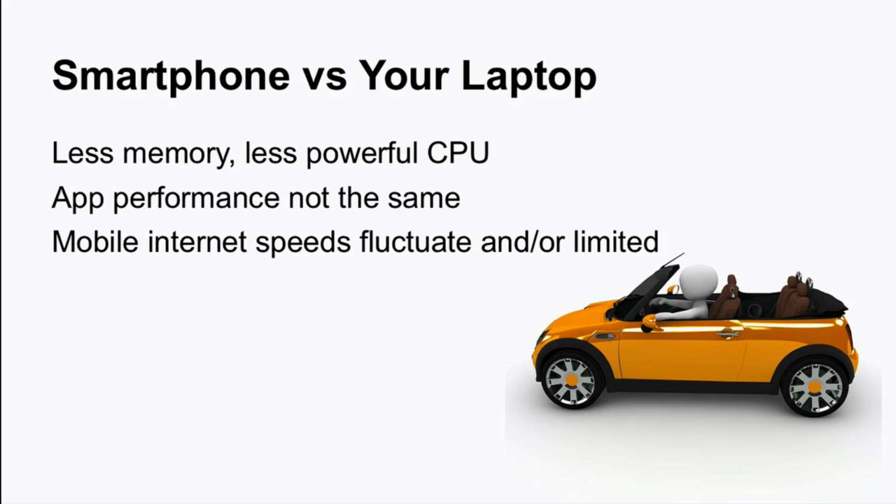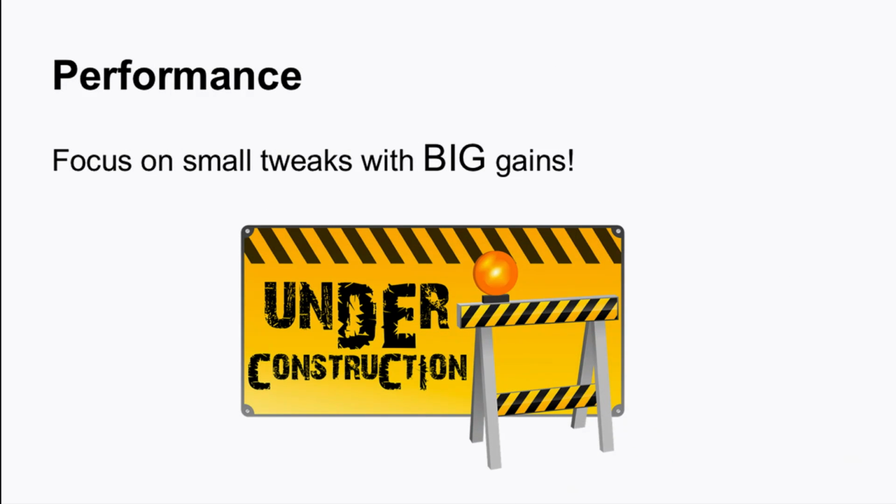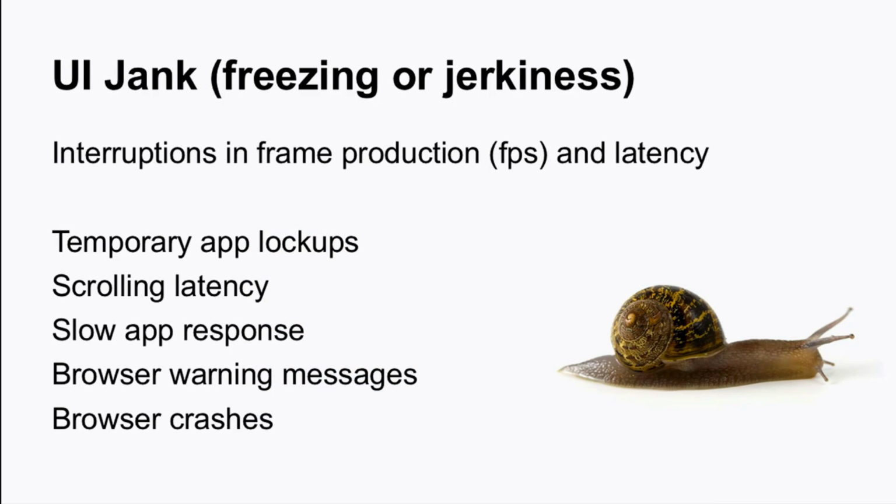And there are many other factors that affect the performance. So what we like to recommend is to just focus on small tweaks in your application that are going to get you the biggest gains. There's a saying amongst mobile application developers that you can really go down a rabbit hole focusing on that tiniest detail, trying to get the tiniest little bit of performance gain. But if you can, really try and resist that. I know it can be hard.